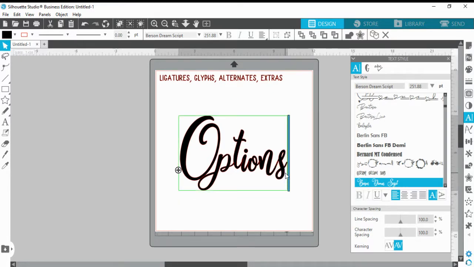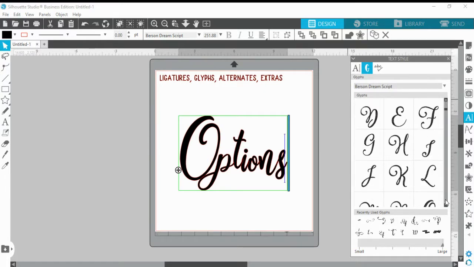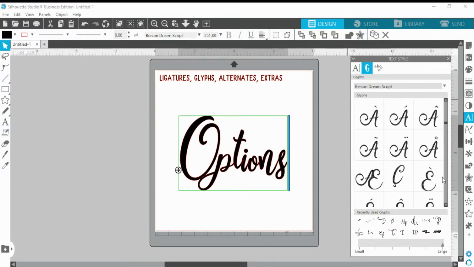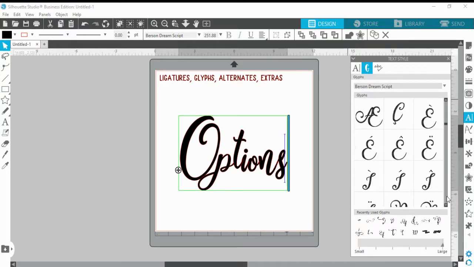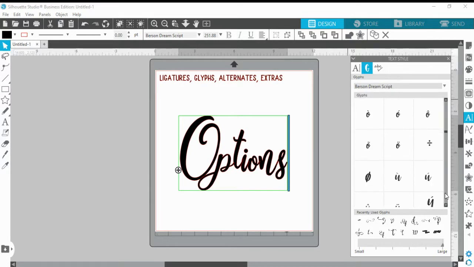Sometimes I want something special. So for example, I'm going to find a fancy S. So to do this, you go to the glyph panel. And what I'm going to do here is scroll down. The first letters and characters on the map here are the regular characters that you just type. As you go down, you start to see the different alternates. So you have your foreign characters, for example, and then it starts to show you all the different alternates.